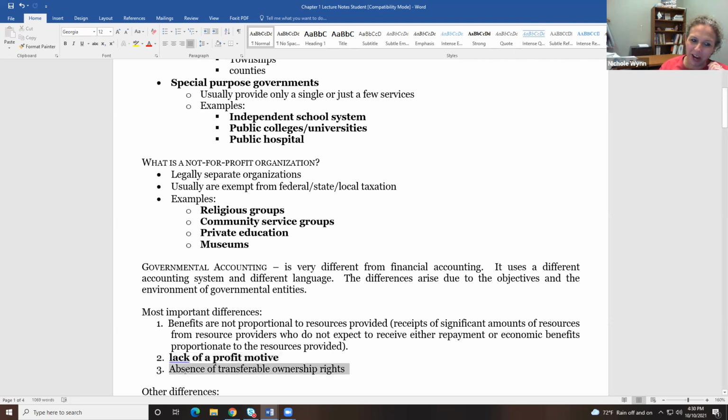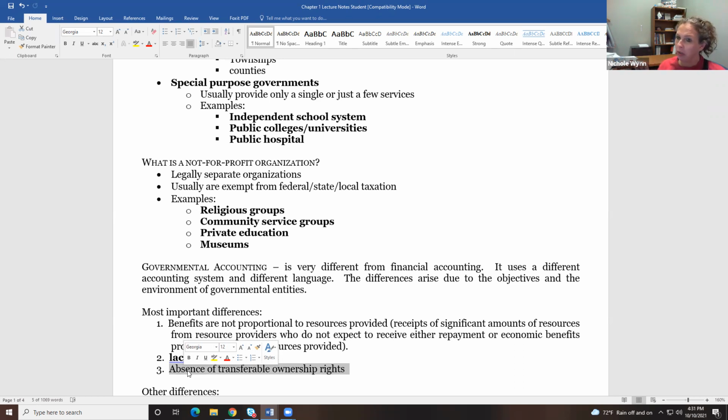And so when we do a balance sheet and we say assets equals liabilities plus owner's equity, there's no owner's equity, because there are no owners. Who owns the city? All of us, right? But we're not stockholders. We don't get dividends. So in a nonprofit, there's no owner's equity. But what we do is assets, liabilities, and then the difference between assets and liabilities we'll call net assets, or we'll call fund equity.